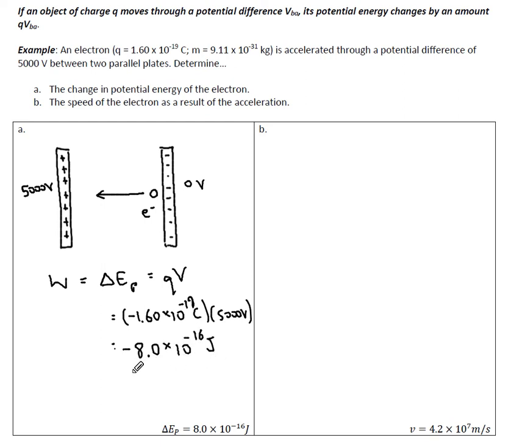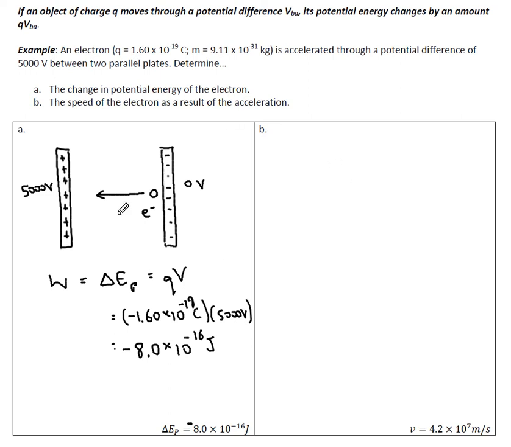The question is, why is it a negative value? The reason is this is negative work. The charge wants to travel from the negative to positive. Positive work is like if I put energy into the system, I can move that electron away from the positive. This one is losing potential energy because the electron wants to go to the positive end. So that value should have a negative there.